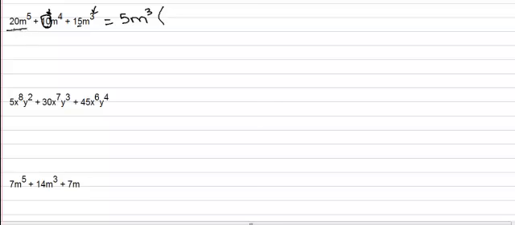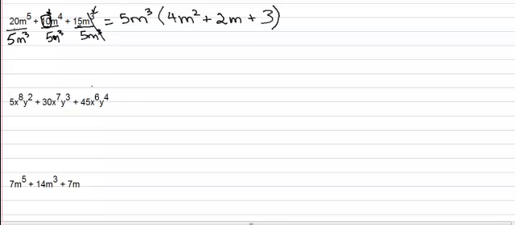Now we divide it out, and I'm going to keep writing this written out this way. Many of you will start not needing to see this, but for those of you who do, I'm going to keep writing it. So 20 divided by 5 is 4. M to the 5th divided by m cubed is m squared. Bring that sign. 10 divided by 5 is 2. M to the 1 plus 3 m cubed over m cubed, of course, is 1, so it's gone. And that's our first little example. Let's do another one.